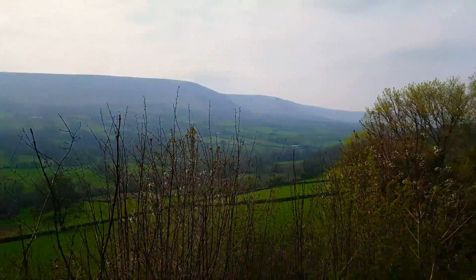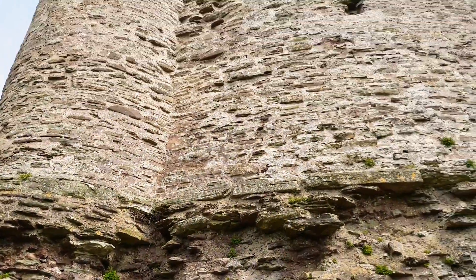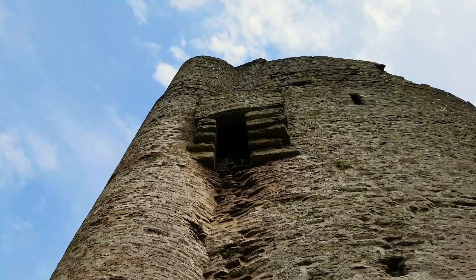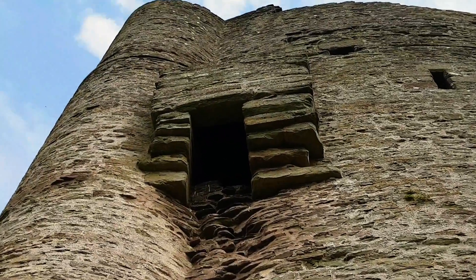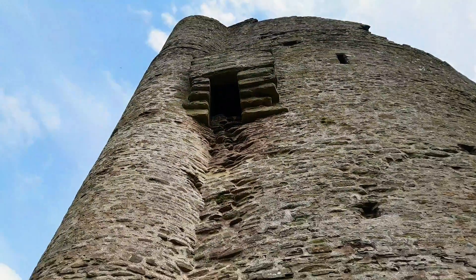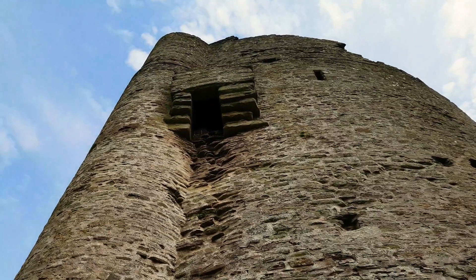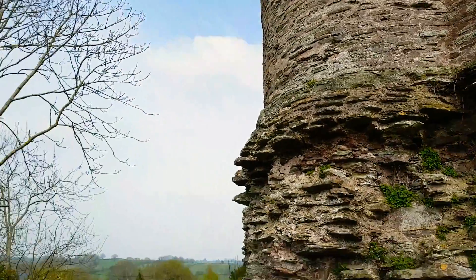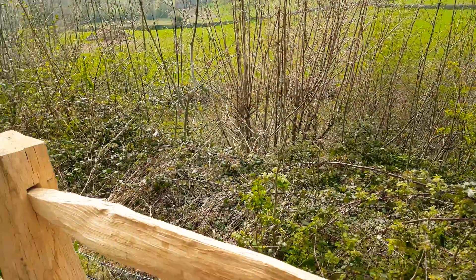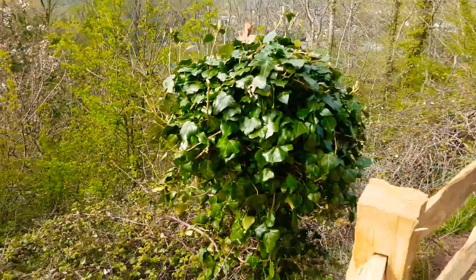Over that way is Wales, and here in parts of the castle keep — do you know what that is? Well, I can tell you exactly what it is: that is a toilet. So the idea was, when the enemy was attacking you on your fort here at Longtown Castle, they'd be coming up this hill and you would be shitting on them.